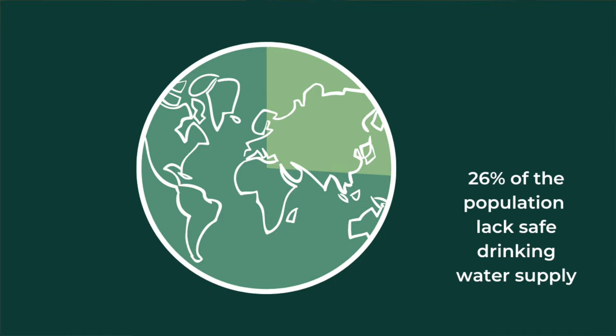So where do we currently stand on this target? 2 billion people still lack access to a safely managed drinking water supply, which is approximately 26% of the world's total population. The progress on this target is a bit of a mixed bag. We have seen some promising improvements between 2015 and 2020 — an increase in the proportion of the global population using safely managed drinking water services from 70.2% to 74%. However, the progress varied greatly depending on the region. The good progress is mainly due to improvements in central and southern Asia, while in sub-Saharan Africa, the number of people without access has actually increased from 703 to 766 million people since 2015.